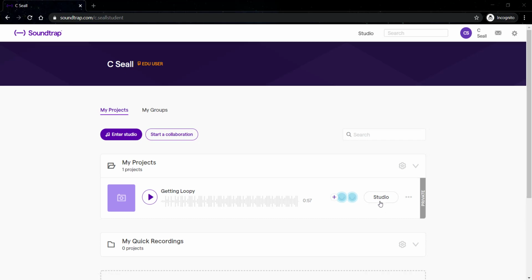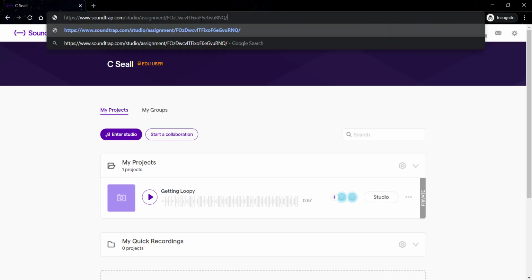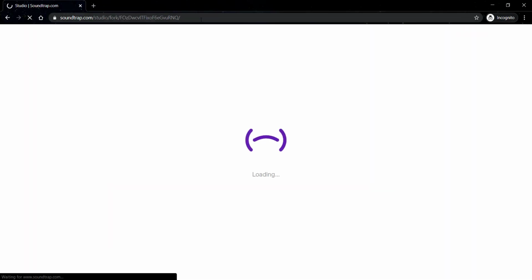But for this lesson, we are going to be working on a separate project that I'm sharing with you, which is all to do with the structure of Samba and you being able to recognise the different parts of Samba and put a structure together. So you'll need to copy the link that I've shared with you on the website, and you will then need to go up to the browser window search bar and type it in to be able to access this new assignment.